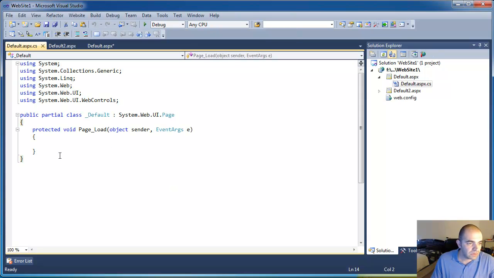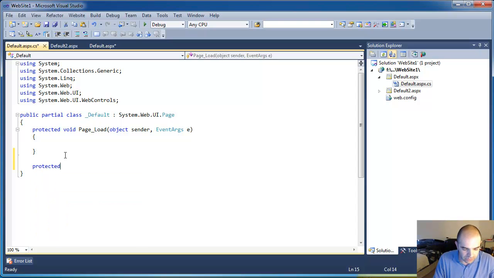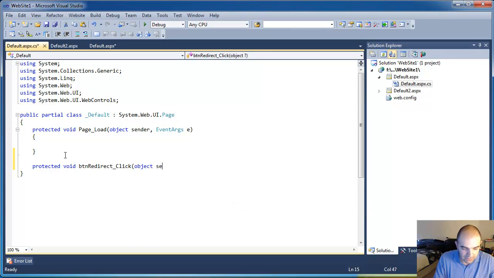In the code in here, let's create a handler. You can also do this by creating the button and simply double clicking on it, and this will get created for you automatically. I don't know why I did the long way, I took it without a reason. But anyway, you can do it manually. I guess, always learning something. Okay, so once you click the button, we're going to call the other page.